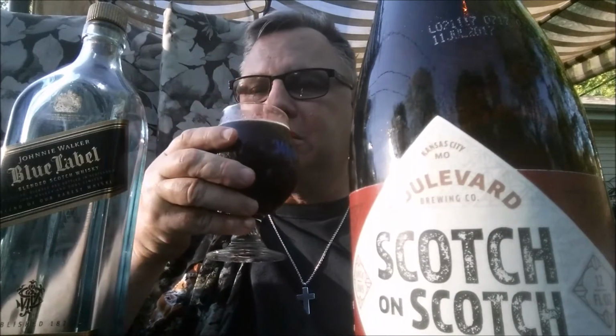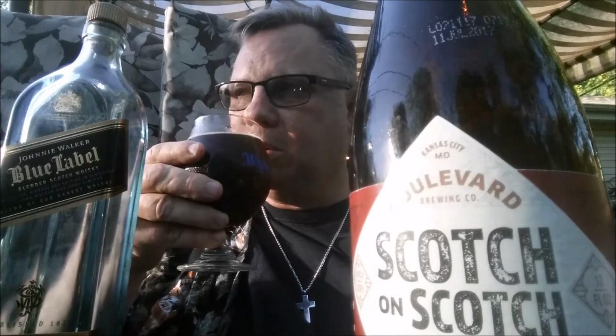Oh, the Scotch on Scotch, big and malty. I bought this about the same time, about a week apart, as the Lagunitas Dave Murray's Best Scotch Ale. All they really have in common, in all honesty, is that they're big Scotch ales. They are really meant to be different animals. The Lagunitas Dave Murray's Best is a big malty Scotch ale, but it does what Lagunitas does and takes a few liberties. I don't know what the IBUs are on it, but it feels like it's hopped a lot heavier. What this does, though, is just take the Scotch ale to a whole other level. It is big, it's malty, it's smoky, it's sweet.